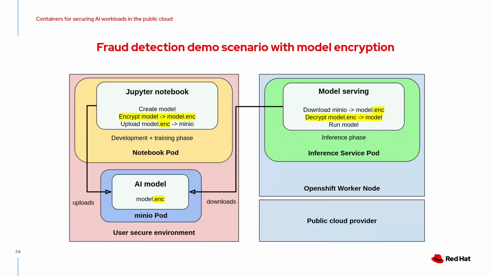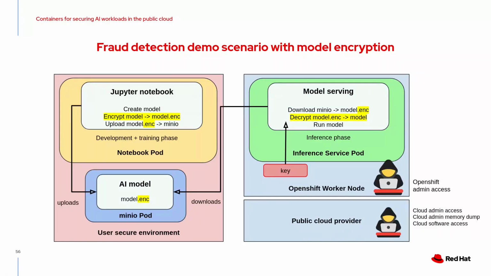At this time, the model is simply downloaded and then run. So one step to increase security would be to encrypt the model, starting from the development, and upload it to the minio pod as already encrypted. The model will then arrive in the inference pod and only there be decrypted. But then where is the model key? If the answer is in the model or in the platform node, then it is not good. Any platform provider or system administrator would have access to the memory of the platform and get the key and therefore the model.